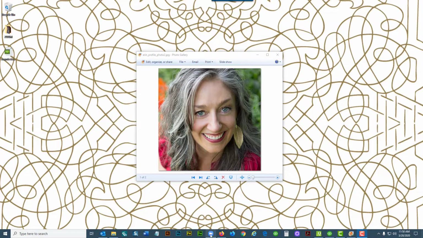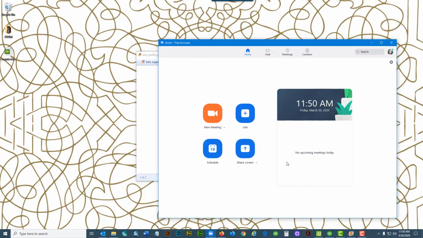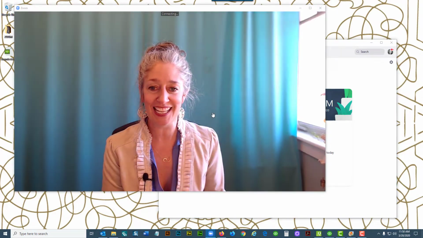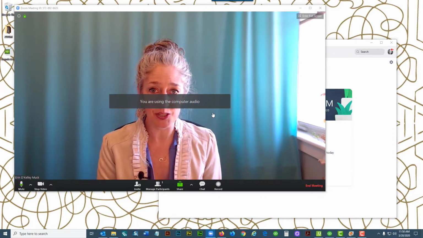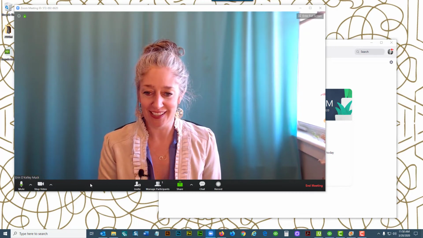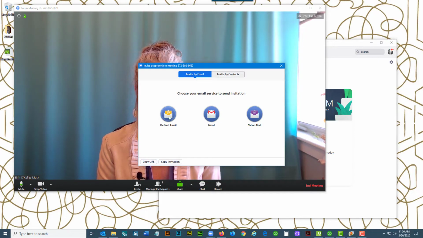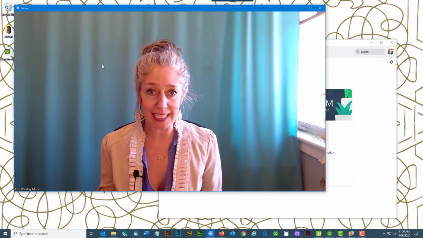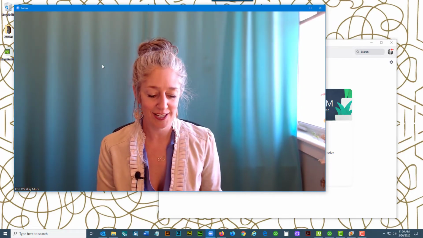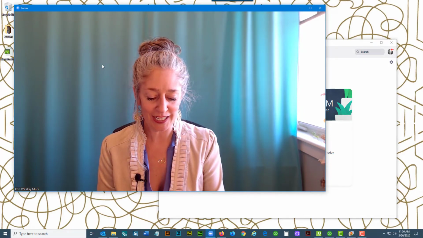Okay, let's get started. The first thing we're going to do is open Zoom, and we want to click this orange button that says New Meeting. So clicking that, and hello, there I am. We want to get someone else to join our party. Down here, you'll see all these different controls, and I am going to click invite. I am going to use my default email, and I am going to email my friend who is joining me today. I just put in her email address, click send, and off it goes to her. Let's see when she joins.